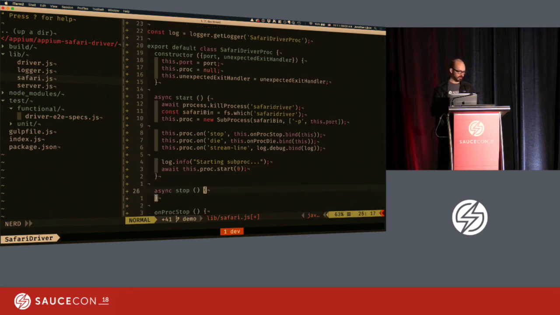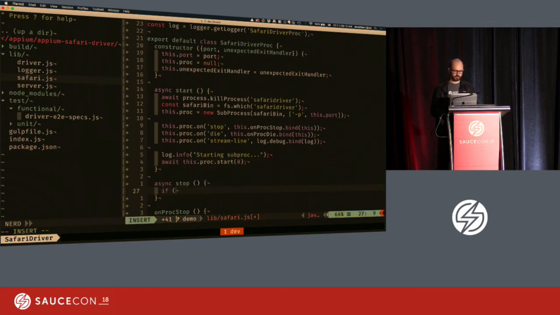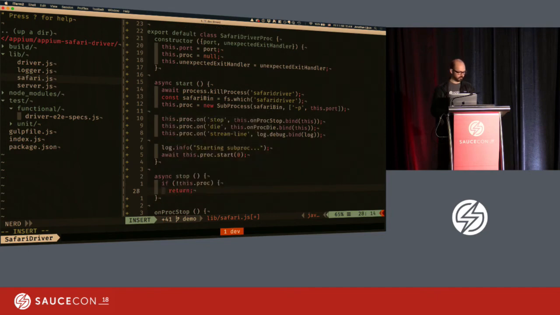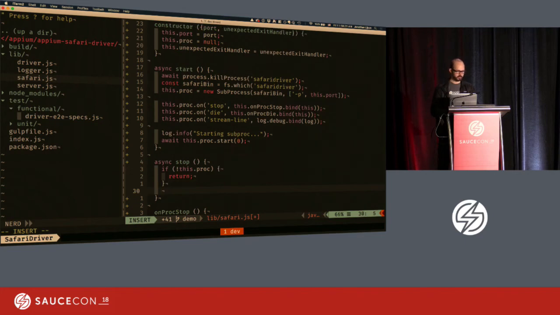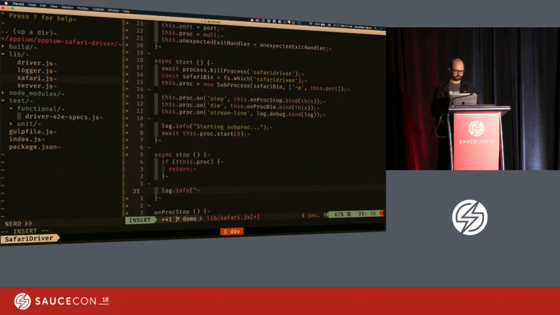So then to stop the subprocess, basically we just first want to make sure that we actually have a subprocess running. So if not, we can just return silently. Maybe we could log a message if we wanted. Now we'll say stopping Safari driver proc.